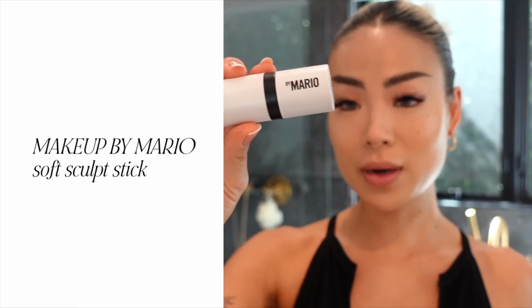And then it is time to contour the face. So I used to use powder contours until I realized what an unlock cream contour sticks are. This is by Makeup by Mario. He's Kim Kardashian's makeup artist. He is brilliant. I watched one of his master classes once and I was like, he is a wizard with makeup. Also, this doesn't break me out. Long time ago when I used to do bronzers right on my cheeks and my jaw, it would break me out, but this one doesn't. Also, I am in a different phase with my skin, but still.